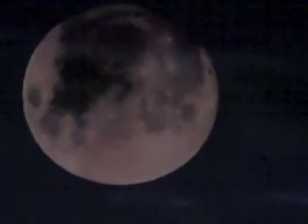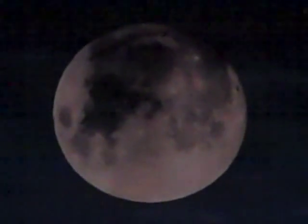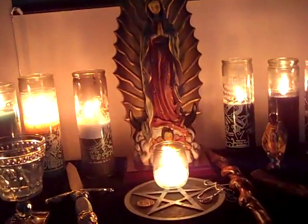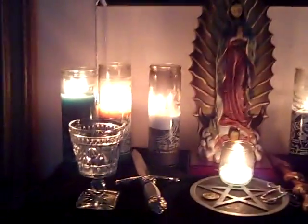First, above my altar, you can see the moon. I keep this up here to remind me of the wonderful full moon. It's the moon rising over the ocean, and I really love it. And if you follow it down, you'll come down to one of my altars here. This is just a small altar. I'm building a larger one.